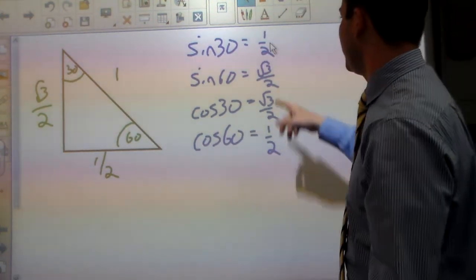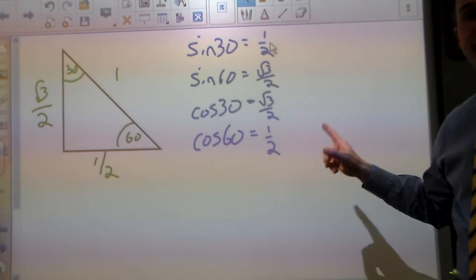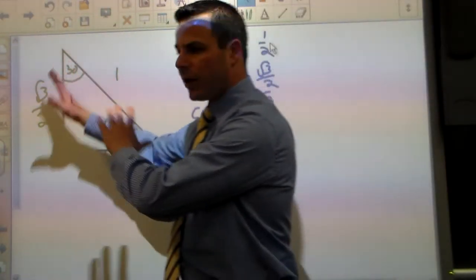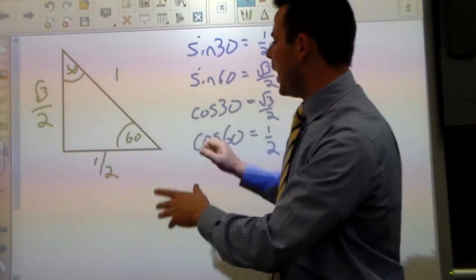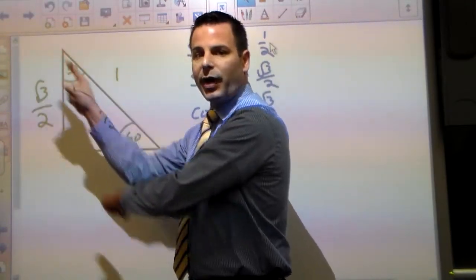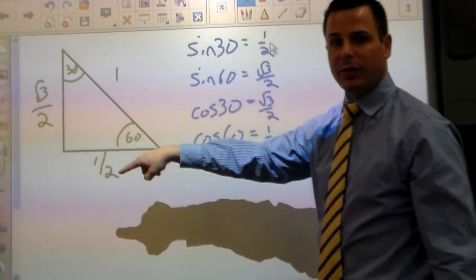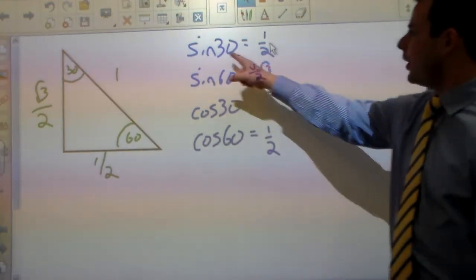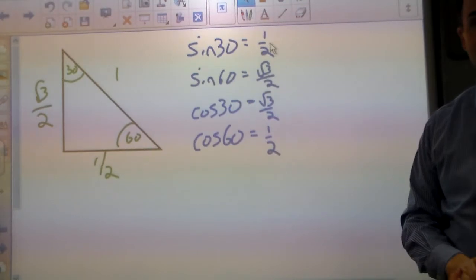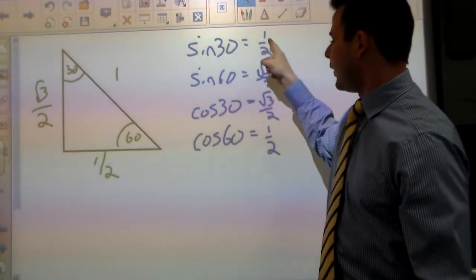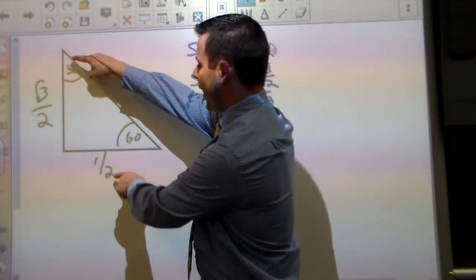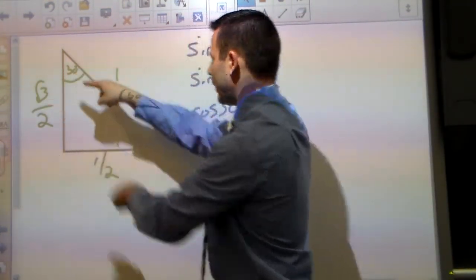And the way I like to remember it is if you know that the sine of 30 is a half, you kind of develop everything else on your own. And just recall where this all came from. This came from a triangle here. Now, if you're talking about sine of 30 and sine of 60, the opposite is two different sides of a triangle. No sides of this triangle are the same. So if you know that the sine of 30 is a half, well then the sine of 60 can't be a half. The sine of 60 is radical 3 over 2. If you know that the sine of 30 is a half, then the cosine of 30 can't be a half, because 30 is talking about opposite or adjacent between sine and cosine.